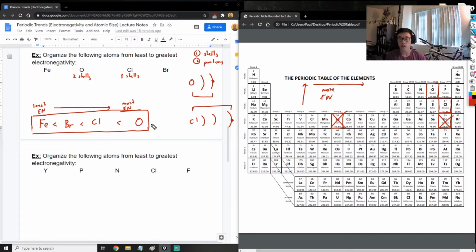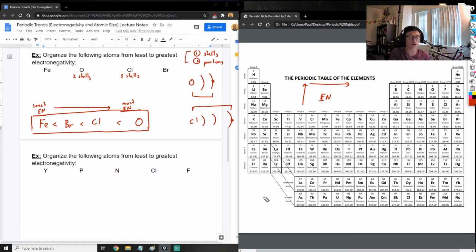Okay, so we're going to have to use the pattern. We can use the pattern because it's very helpful, but we also want to use the order that we learned first, the shells and the protons, because it'll help us figure out the trickier ones, like when they're diagonal to each other, right next to each other. Okay, so if that helped, take a second to try out the next problem on your own. If not, that's totally fine. I'm going to go over it, but if you want to try it on your own, please pause the video, and you can try that out.